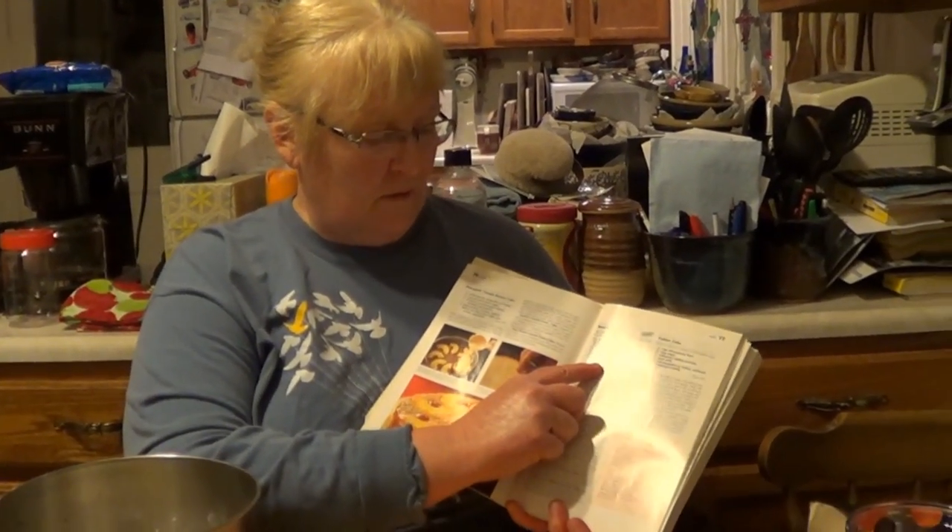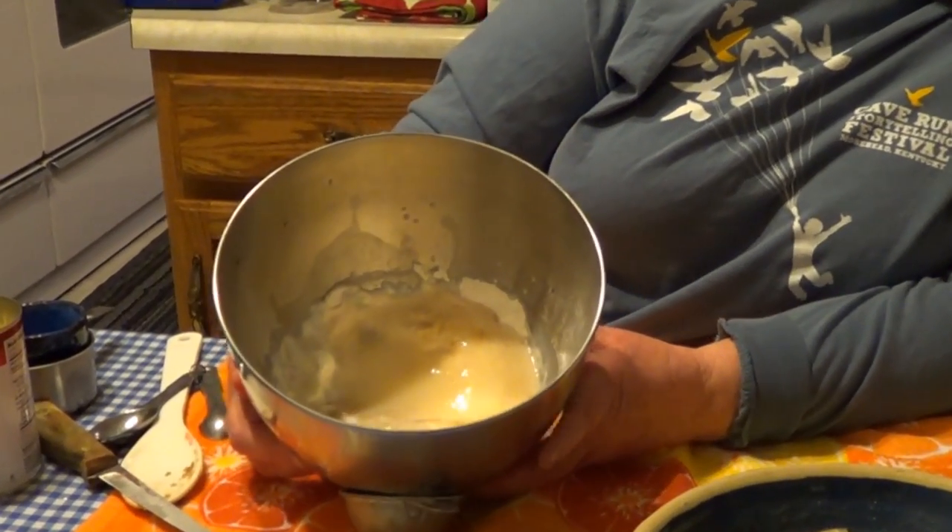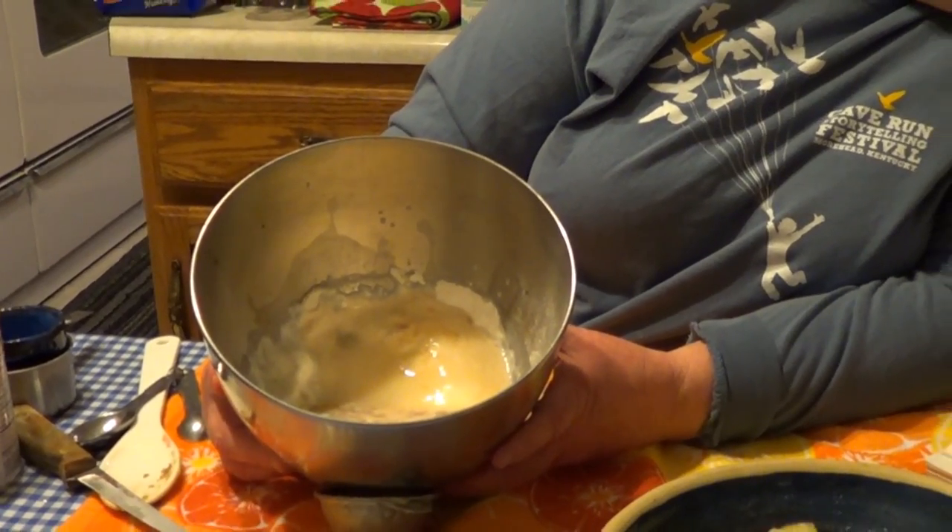We'll take a quick break to get things cleaned up, because the next thing we're going to make is the cake batter from scratch. On the opposite page of the upside-down cake recipe, it gives you the ingredients for the batter — it's called Busy Day Cake. We've combined all the ingredients here and we're ready to mix it up. It was very simple: one and one-third cups of all-purpose flour, two-thirds cup of sugar, two teaspoons of baking powder, two-thirds cup milk, one-quarter cup softened butter, one egg, and one teaspoon of vanilla — things you probably already have in your kitchen. We'll take this to the mixer, mix it up, pour it over the topping, and pop it right in the oven. It might be time to preheat the oven as well.